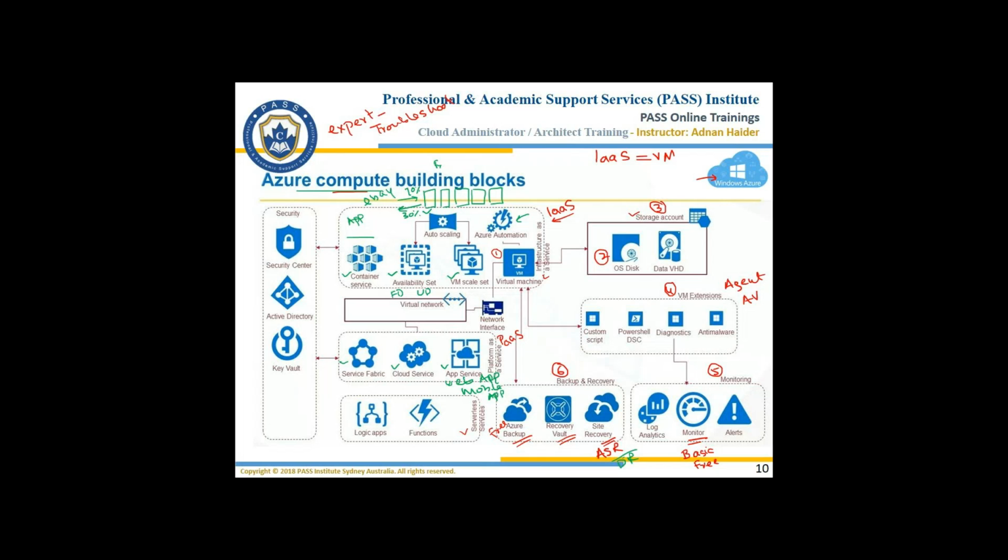Okay. So just before the break, we discussed the IaaS offering, infrastructure as a service, which is VMs. Whenever a VM is created, an OS disk is created that is stored in the storage account. Then VMs have extensions. You can have different types of agents on this while creating the VM, and then VMs can be monitored by using the basic Azure Monitor service. So the interview question about this: how do you monitor a VM?